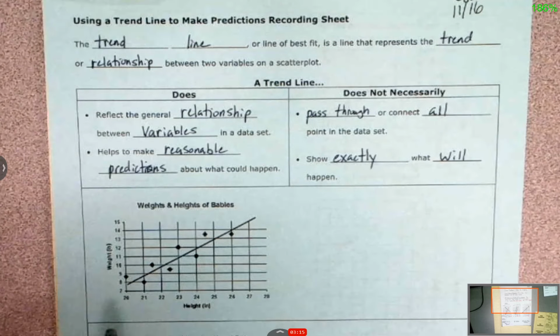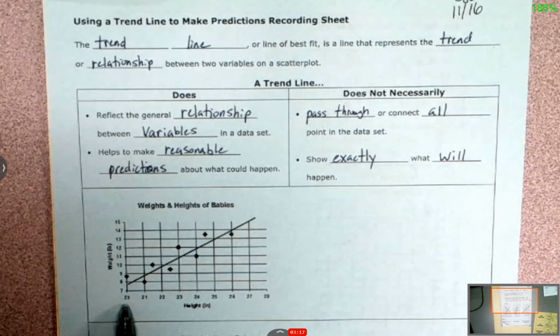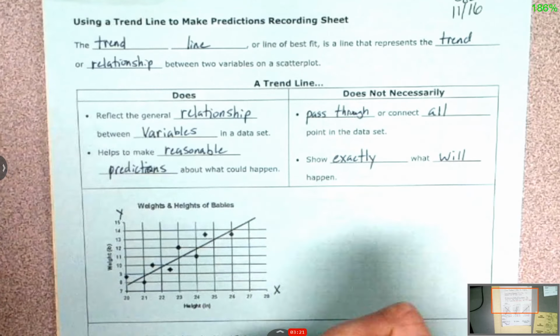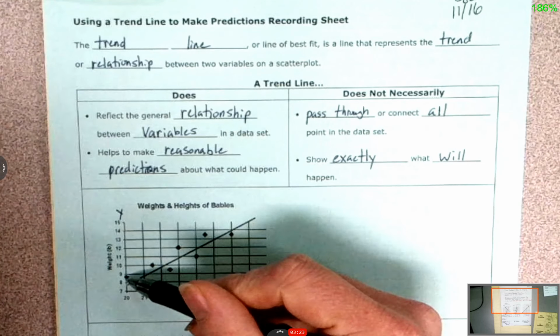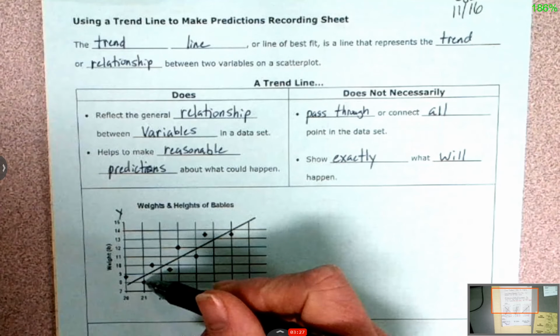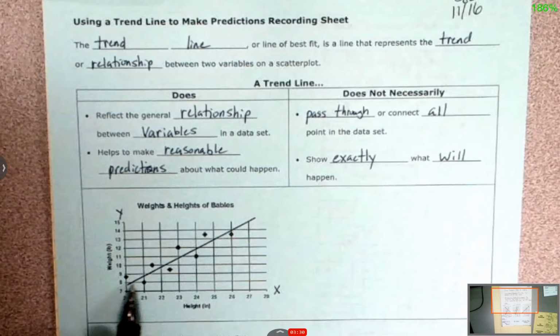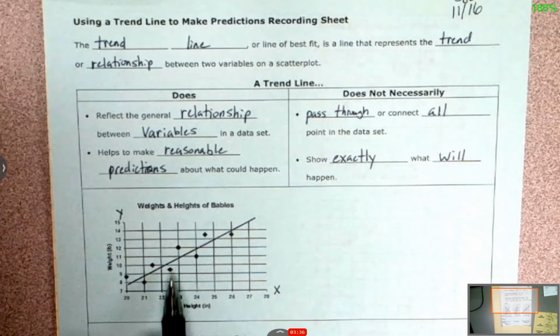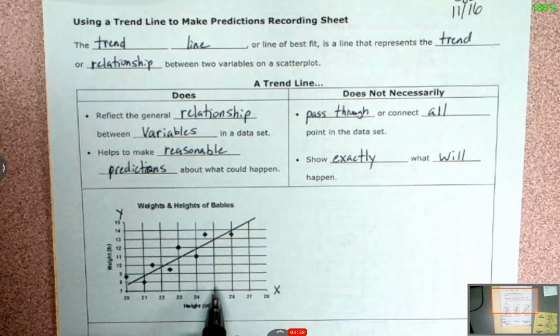So if you look at this first baby, it was 20 inches, it's our x-axis, and it weighs about 8.7 pounds. This next baby, it was taller, but it weighed only 8 pounds. And then the next baby was at 21.5, and it weighed 10 pounds. And you can see each one of these points represents an individual baby.